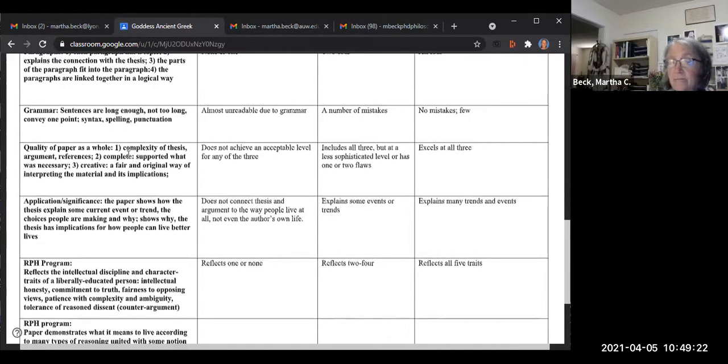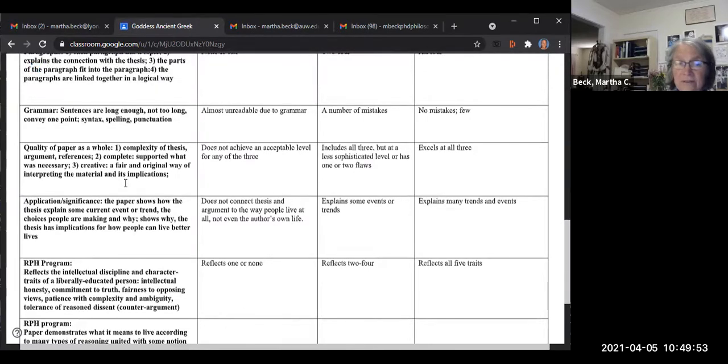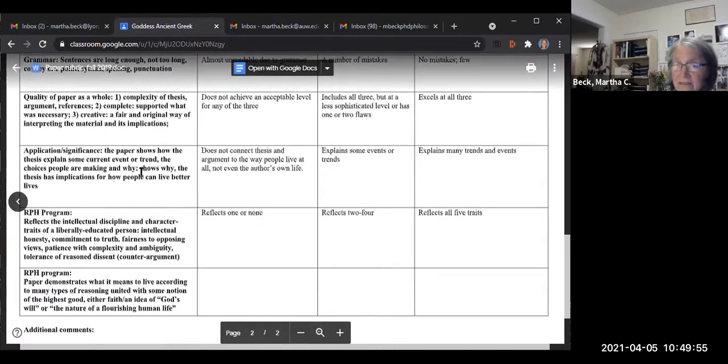Then there's how complex the thesis is. I think it's complex. She makes a lot of points. How complete it is. She has all the different aspects of life, all the different people's lives that are affected. And it's creative, right? So when she says about the downward spiral, that's complete creativity on her part. And it's legitimate. It's a good inference. It's her own inference. And it's an important inference. It definitely applies to things.